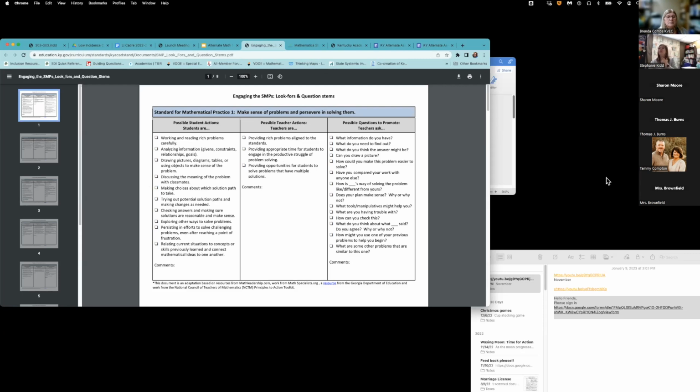Somebody put in the chat, any suggestions to get nonverbal students to explain or develop their own expressions? If they are nonverbal and they have the ability to choose, many times, especially if it was a procedural thing, we would use problems that were cut up and then they had to organize them into what the next steps are.